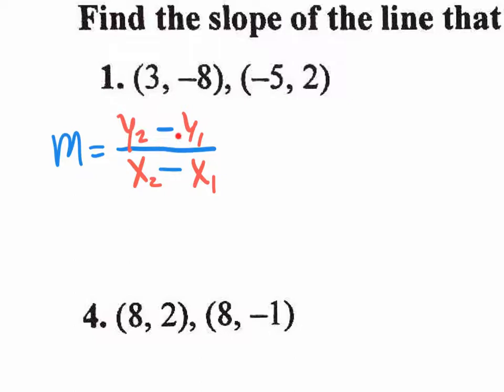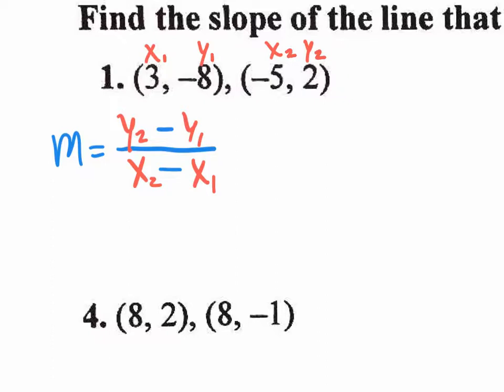And I use these different colors, so you could always start with the division bar and the subtraction symbols, and then you plug in your x and y's from your coordinates. Now remember, your coordinates are x and y values. But in order for you to know which x I'm talking about, we're going to label the first x x1 and the first y y1, and then the second x x2 and the second y y2. And now you're able to identify which is y2 and which is y1, and so on.